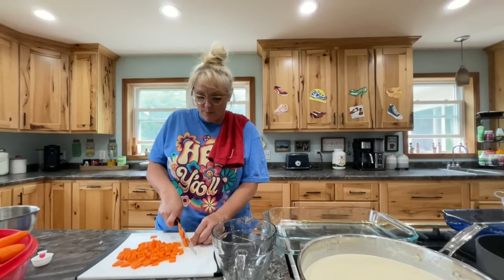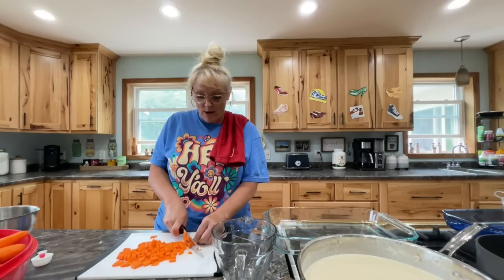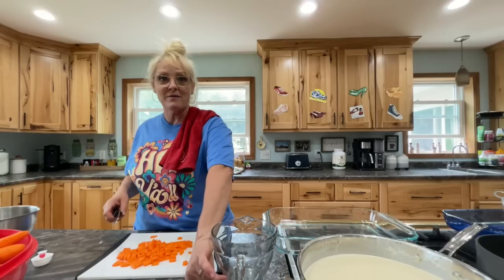You'll probably have a couple more dishes, but at least you'll be a little more organized, so you won't have to run to the counter, run to the refrigerator, and do all that. You'll have it all ready to go.